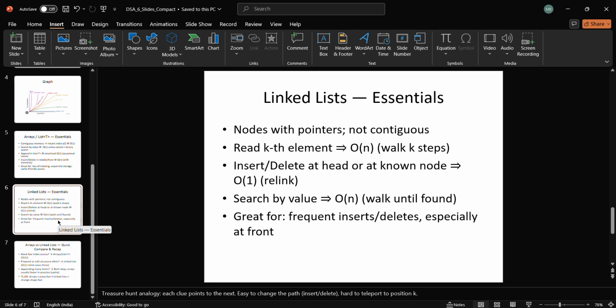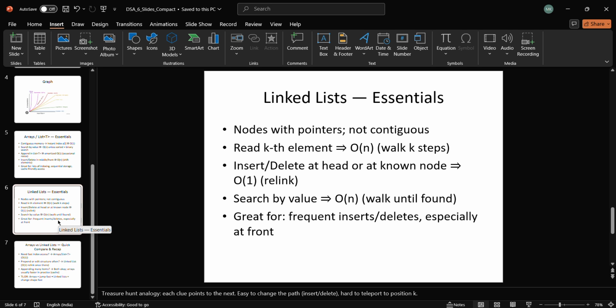If we have to access a specific entry, a specific piece of data, then it's O of n, because you have to linearly go through the first one, then the second one, and the third one. There aren't any indexes like in arrays, so we have to go through it all till we find the specific data that we're looking for. So it's a linear process.